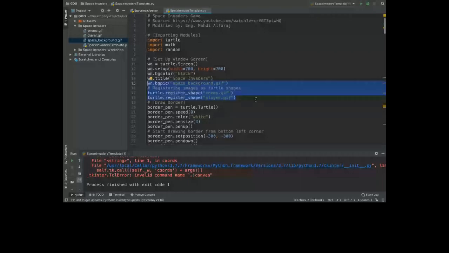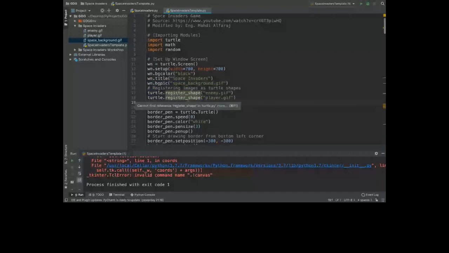Again, it is giving me an error for reference, but this does not mean that the code will not run. It is just a recommended step that PyCharm is trying to tell us about. Once these are written, we make sure the same cases, everything, great. If we run it, we will get the background. We will not get the enemy and player images because we have not set them yet.